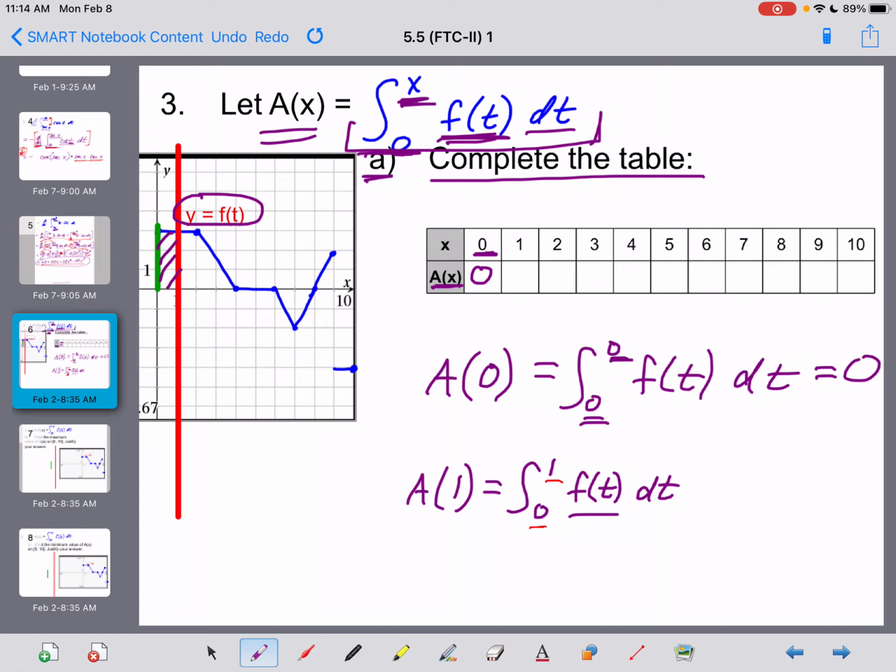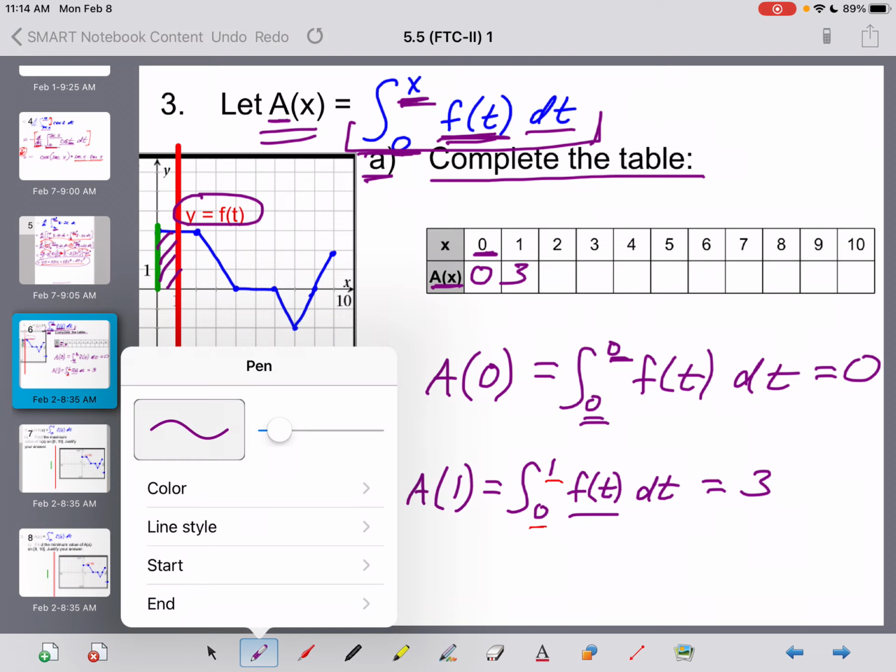And as I think you guys can tell, this one's pretty easy to find. What I just shaded there in purple is a rectangle with a base of 1 and a height of 3. I'm pretty good at geometry, guys. I'm pretty sure the area of that rectangle is 3. So guess what? That's the value of A of 1, which is 3. By the way, if you haven't figured this out yet, the reason they're calling this function A is that this is an area problem. Let's move on.